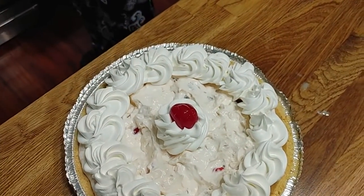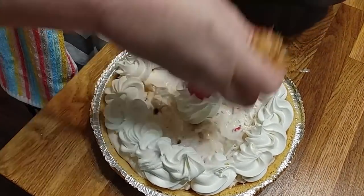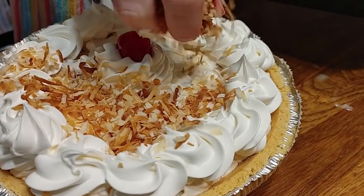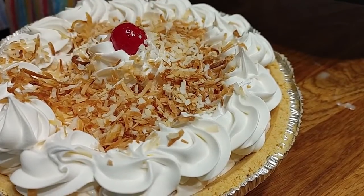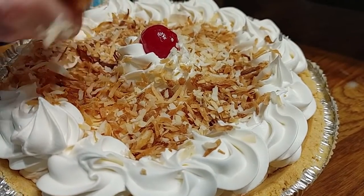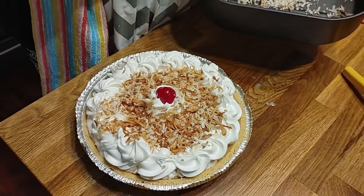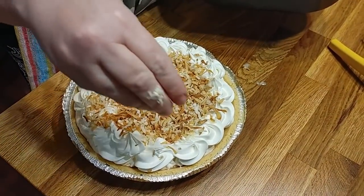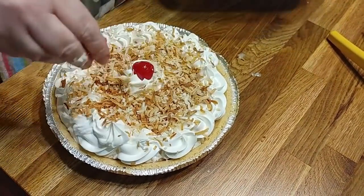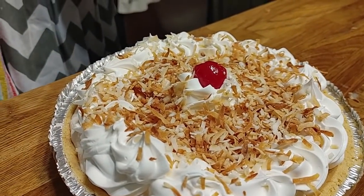And now we're going to take this toasted coconut. Nothing like toasted coconut. That's why I don't like to put it inside the pie. Because it's nice and toasty and crunchy. A wonderful flavor. Talk about a delicious millionaire pie. This is it. This is the perfect time of year to make one too, y'all. That's so pretty, ain't it? All right, we're gonna cut it in a minute and share a piece with y'all.